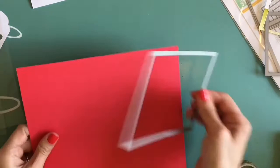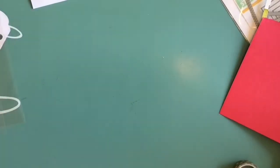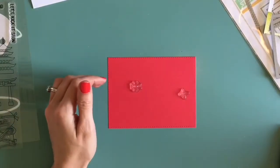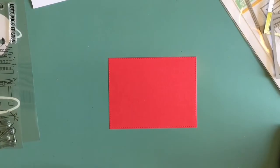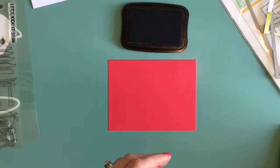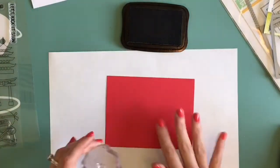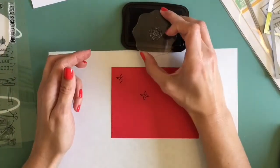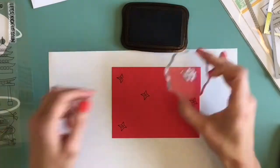And this is where I'm going to take a piece of red cardstock here and run that through my machine. I'm using the larger size die there, and I'm going to take the little, oh, what are they called? Oh, ninja stars is what I would call them. I know that's probably not what the real people call them, but throwing stars or something. And so I'm trying to just stamp those around the outside.